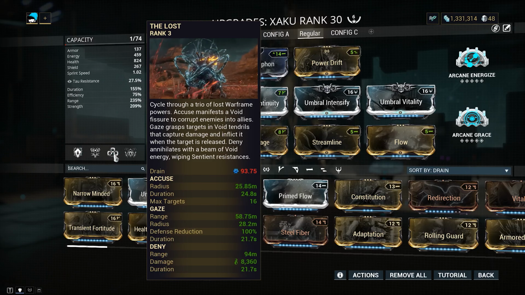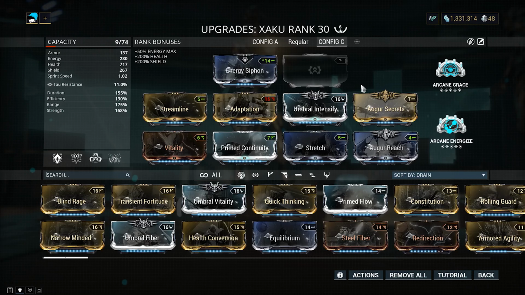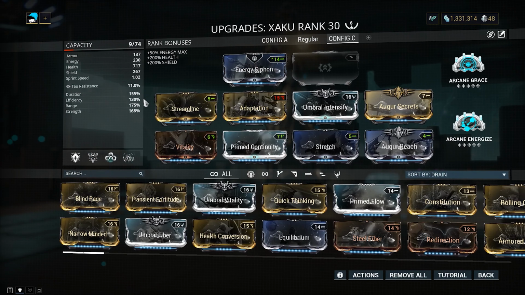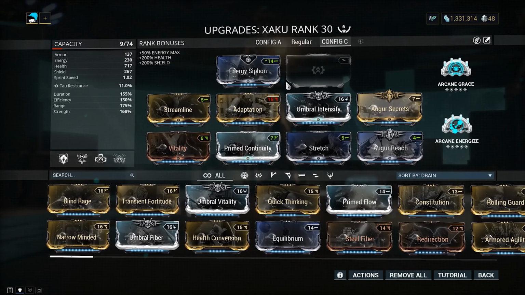The arcanes are optional but recommended. If you just want to test Xaku before investing so much Forma, a 0 Forma build looks something like this, with a bit of everything so you can freely test out the abilities in-game before committing.